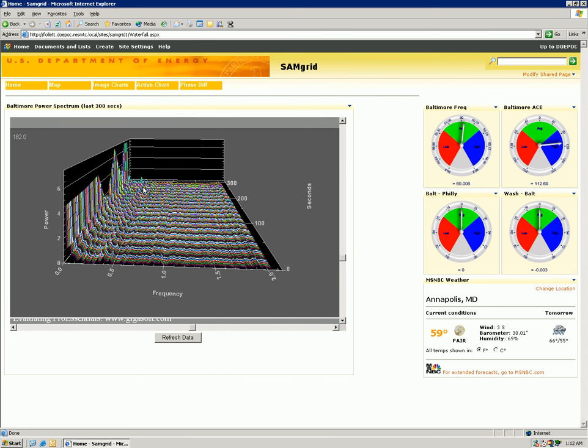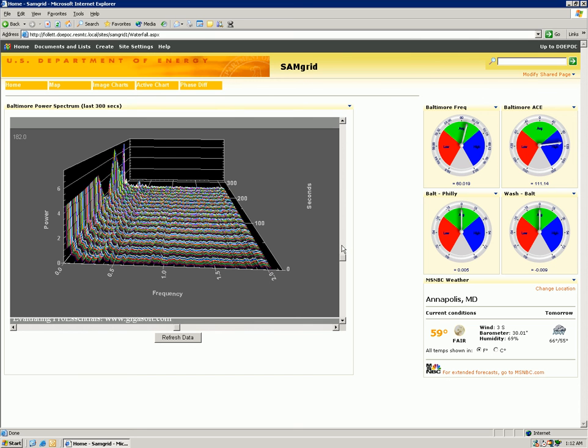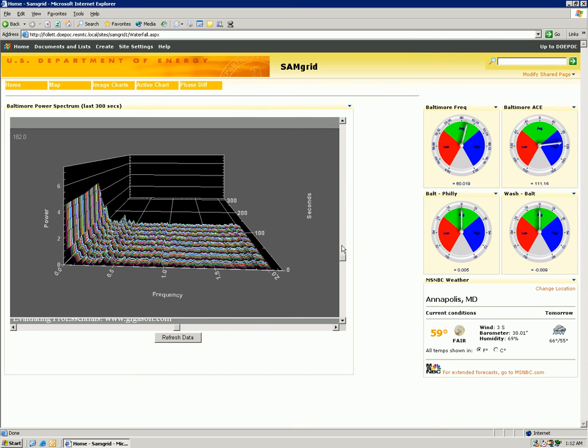You can see the peaks that we're concerned about right here. So these peaks are very anomalous in this particular region. We can also tilt the chart by moving the slider up to get a different perspective of the spectrum over time.